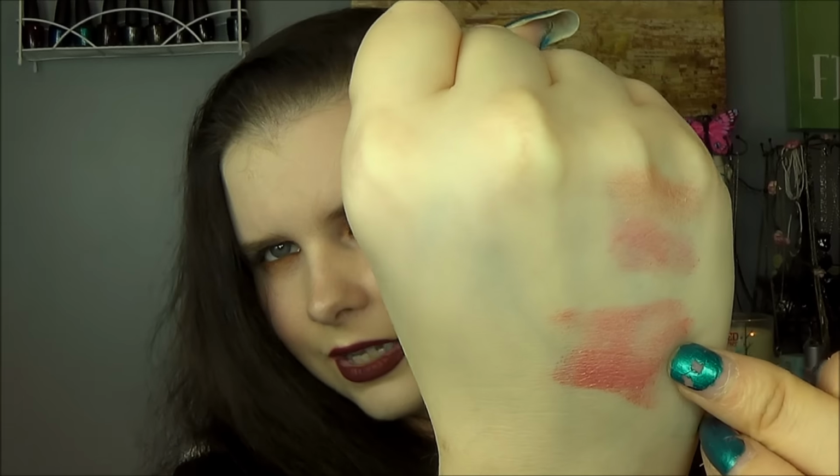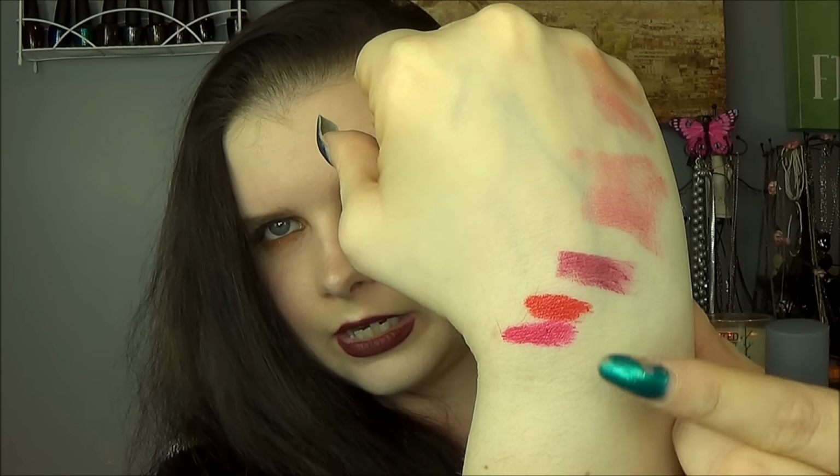And then finally some lip products, some lipsticks. The first thing is an all-over color stick from Elle. I put it in the lipstick category because I figured I will probably wear it as such. I can't really see me wearing it anywhere else just because of the color of it. It is the shade Pink Lemonade, and that's what that looks like. I have a mini Marc Jacobs lipstick in the shade Magenta. I have 2 mini Bite lipsticks in the shade Mimosa and the shade Palomino. So that is Mimosa and that is Palomino.